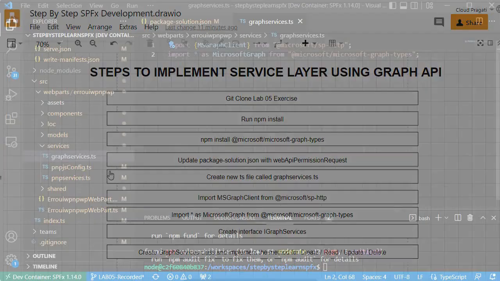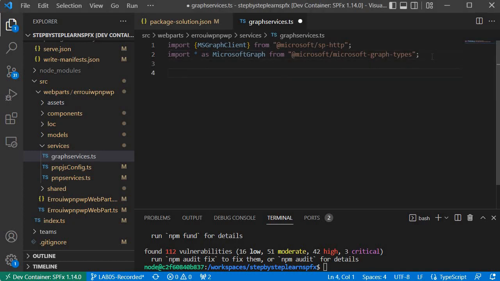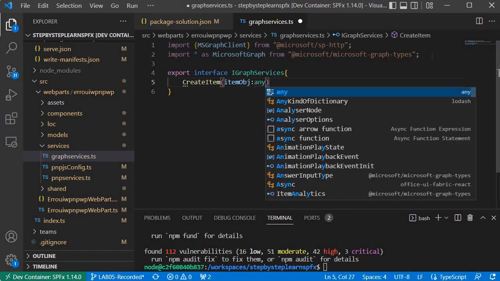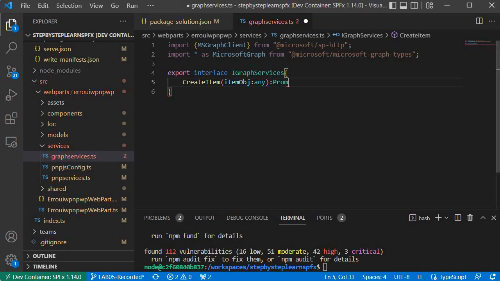So I will come over here in Visual Studio Code, I will write export interface. The name I am going to give it is IGraphService. We are going to perform 4 operations, and that is createItem, and this createItem will accept the object. I will write itemObj, which is of type any, and this function's return type is Promise<any>.